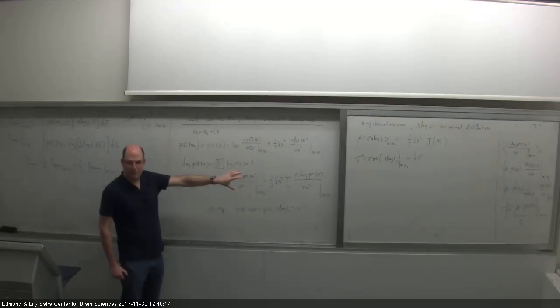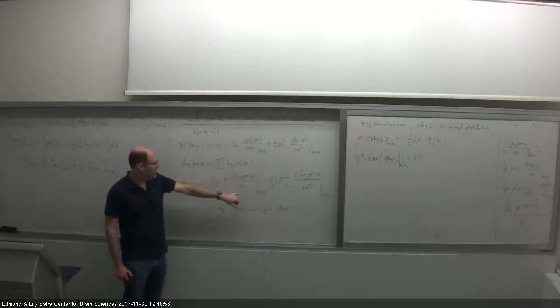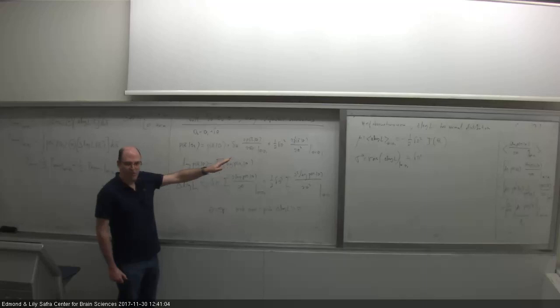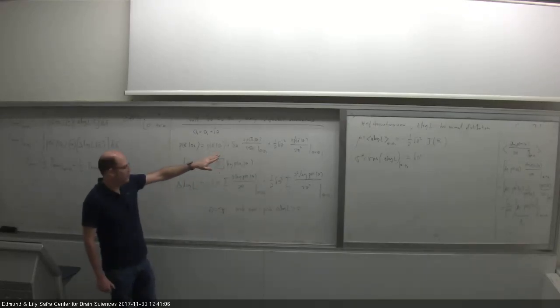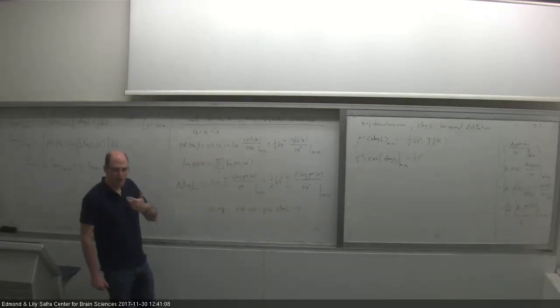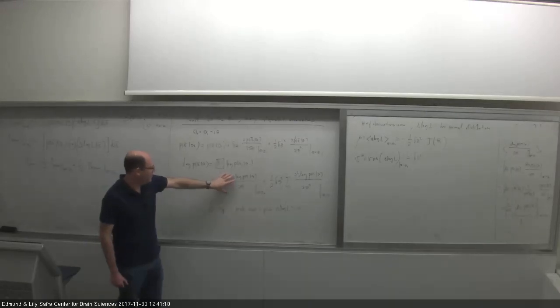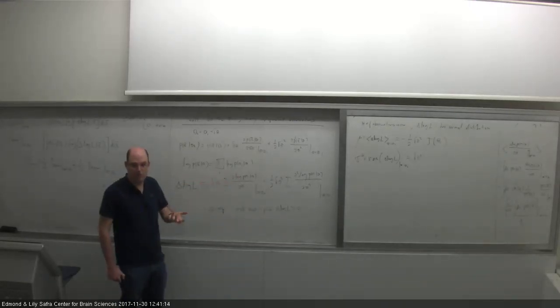You're with me? This sum, we could write it as a sum over i, sum over j, d log p of r_i with respect to theta, d log p of r_j with respect to theta. The mixed terms, when i is different from j, will give me 0, just as what I did before. But when i and j are the same, then this thing is a square of something. Of course, its average cannot be 0. It's an average of something which is always positive.